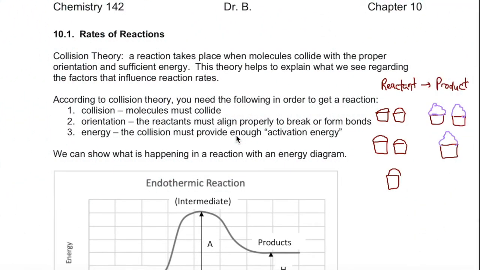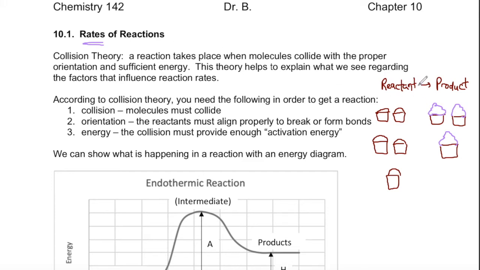We are going to have an introduction to rates of reactions. This is also called chemical kinetics, but we just want to talk a little bit about the basics. So what do we mean by a reaction rate? You probably can tell that a rate is referring to how fast something is going, how fast something is happening. A reaction can happen very quickly or very slowly.